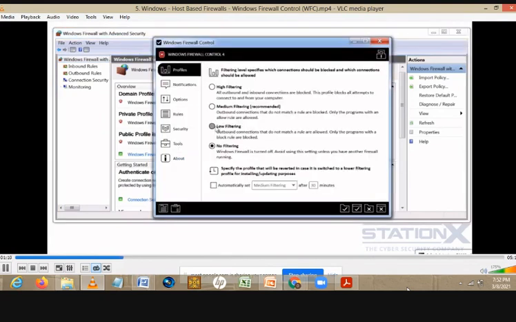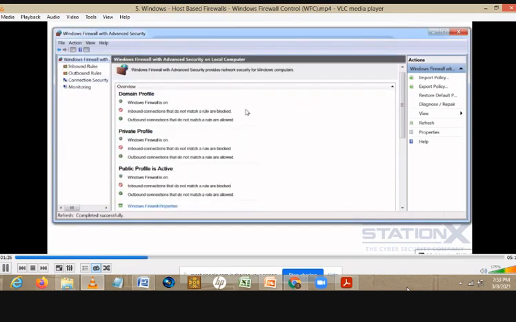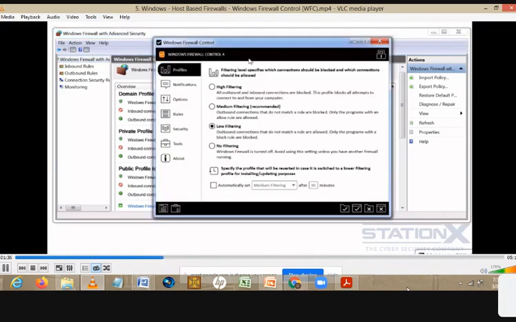And then we can put it on low filtering, where outbound connections that do not match a rule are allowed, and only the programs with a block rule are blocked. So if we refresh this again, we'll see that it's come back on, and we've got the inbound connections that do not match a rule are blocked, and the outbound connections that do not match a rule are allowed.